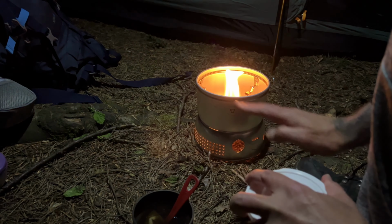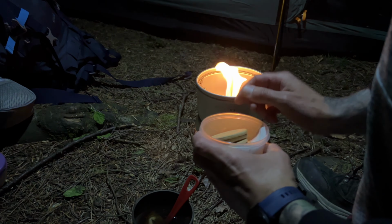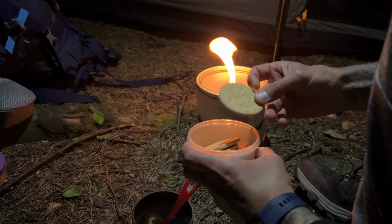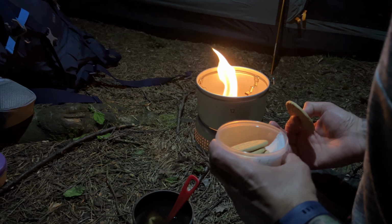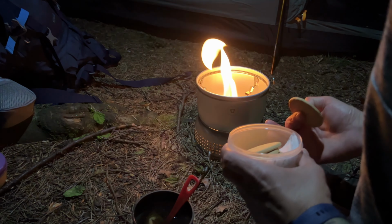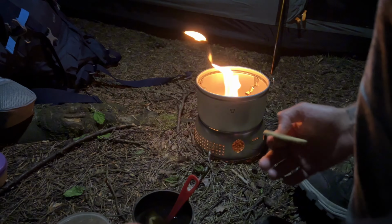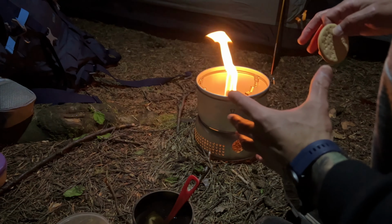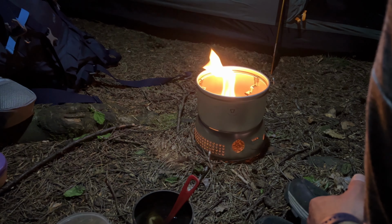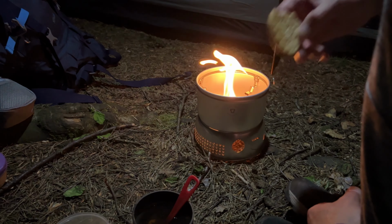Yeah, what I love about it is just how easy it is. So compact, you don't need a windshield. It's literally all built in. And then obviously when you finish boiling your water or cooking or what have you, it's almost like I've got my own little campfire. It's brilliant. It's only the second time I've used it.